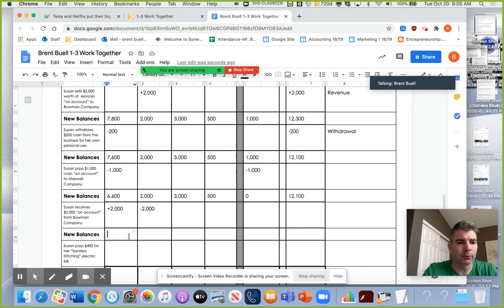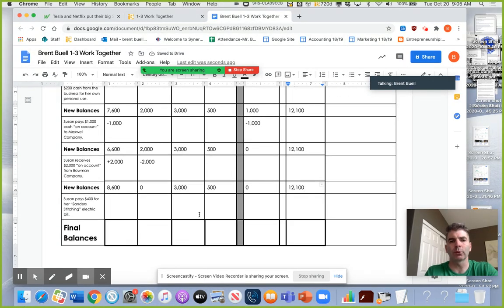Okay? So let's do our new math here. 8,600 now, which is great. Our cash went up. What they owe us is now 0. So I like this because we're starting to what I call clean up our books, meaning now we don't owe anyone money and they don't owe us any money. And a lot of times at the end of the month, the business likes to do this. So they go into the next month clear of any debt and clear of anybody else owing them money.